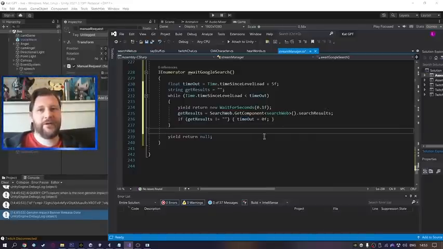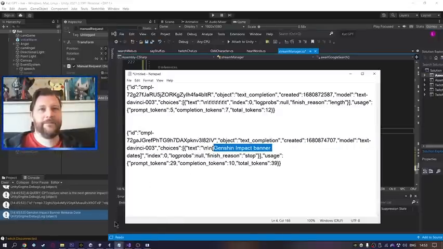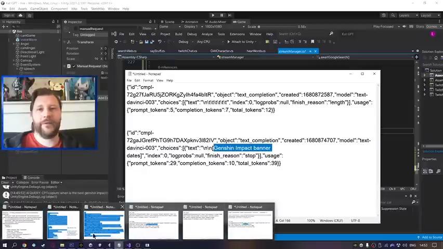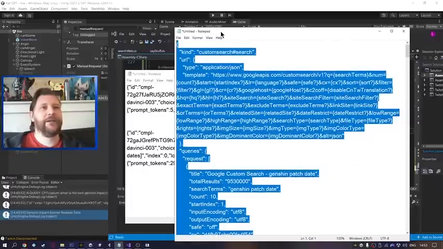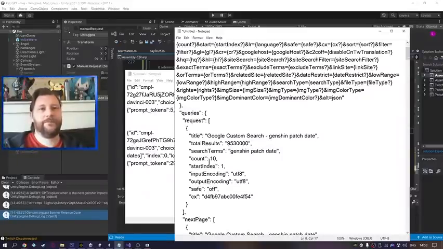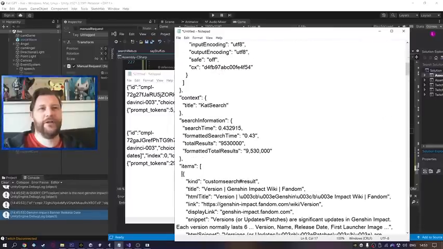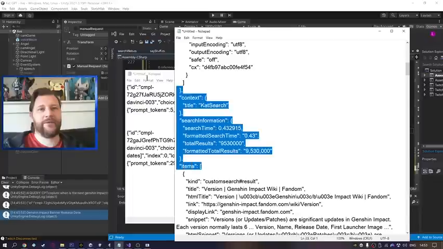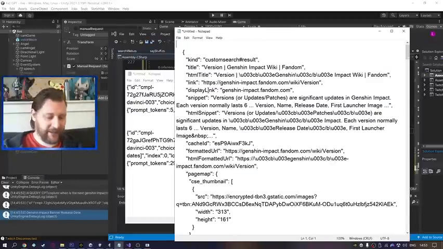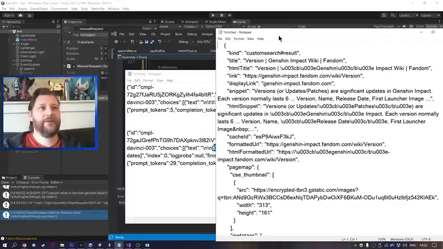Right, so I'm trying to think what our search results will return. I had a text file, but I've been closing a lot of them, so I might need to get that back. I get this big long vomit of, yeah, it's like this. And then I said to strip out items. I want to make sure that's actually working. I told it to strip out items, so it should start with something like this. Our search results should come back looking something like this.